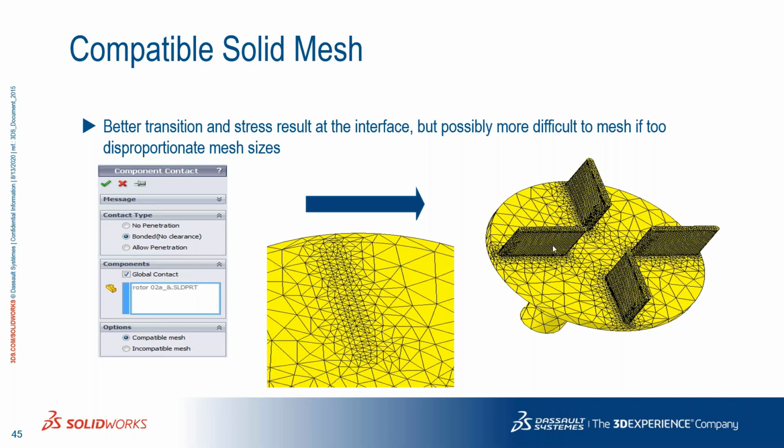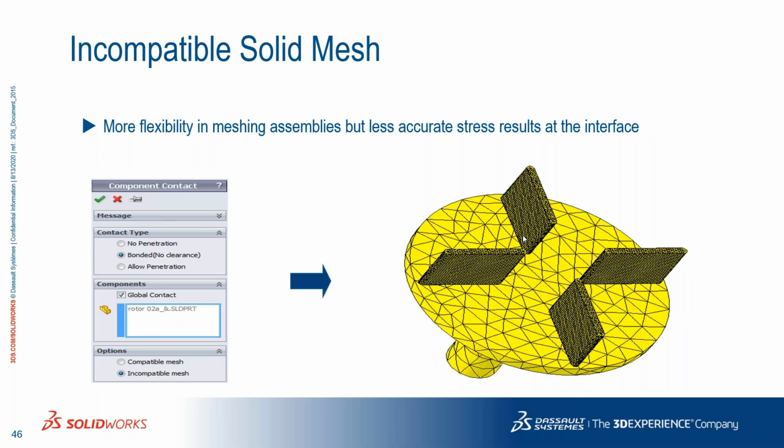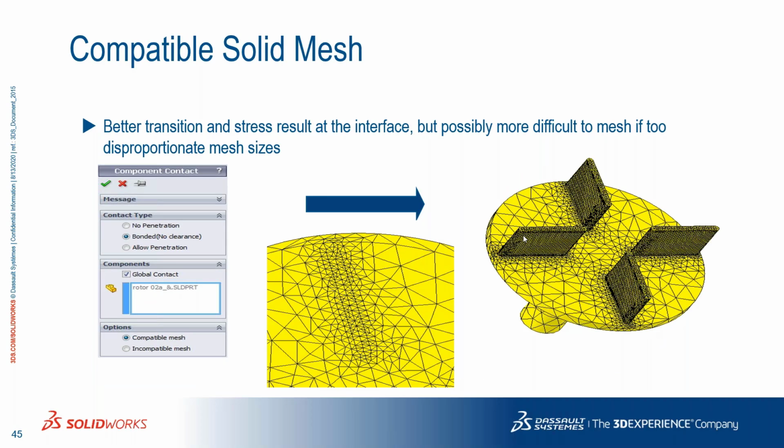Compatible meshing, in the sense you can see there is a complete improvement of this component. This is a rotor blade. The same type of elements will be added on the connecting component, so that the transfer of the load happens. Suppose you are applying a force on these blades, that gets transferred to the rotor also. So this will happen as a compatible type of mesh.